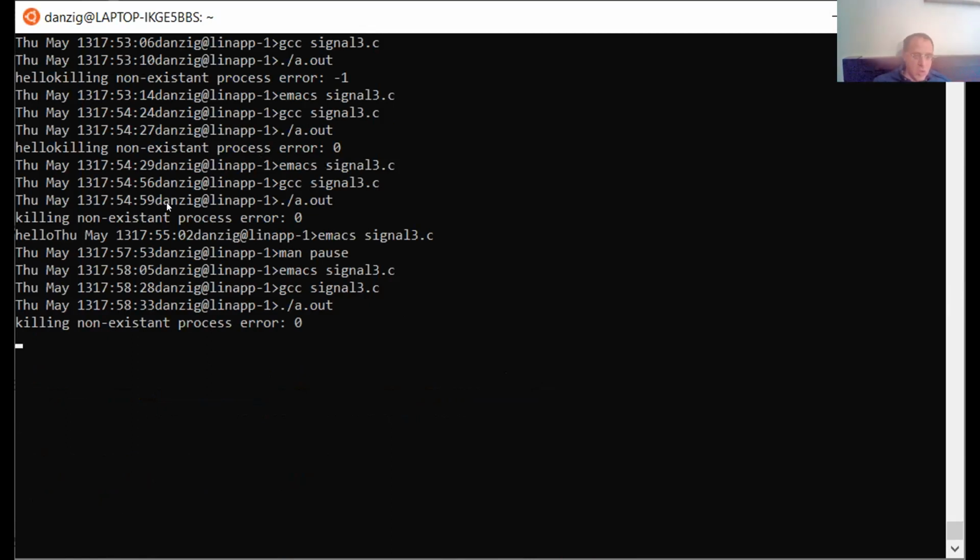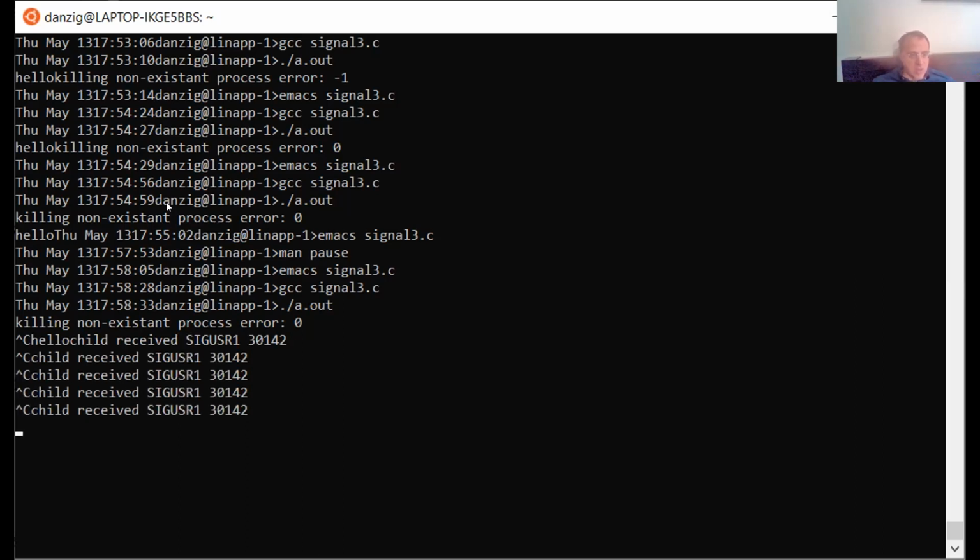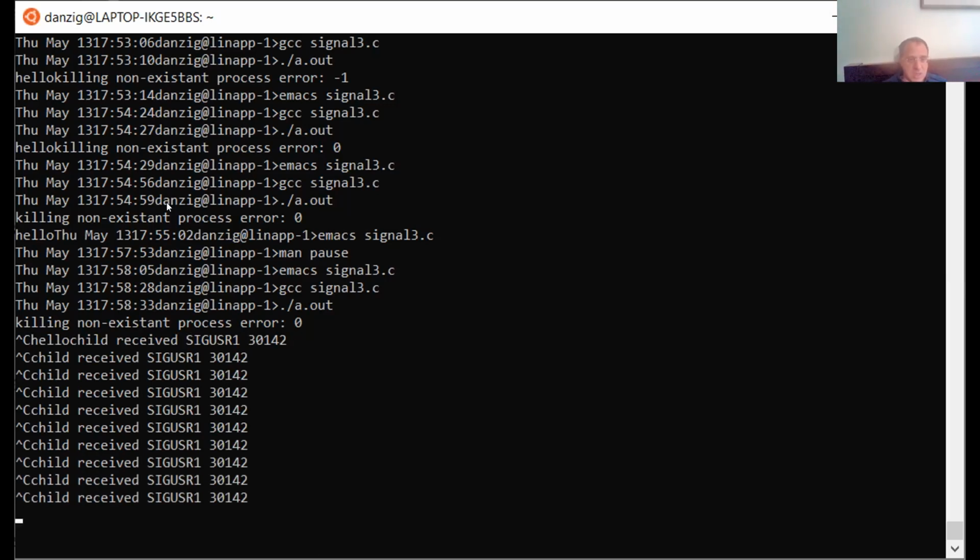So if I do Control C, it says, hello, child received signal 1, and sig user 1. Every time I press Control C, I stop pressing it, and I press it again. Normally Control C kills the program. But here I'm pressing Control C, it's not killing the program. It's just receiving the signal and doing this other behavior.